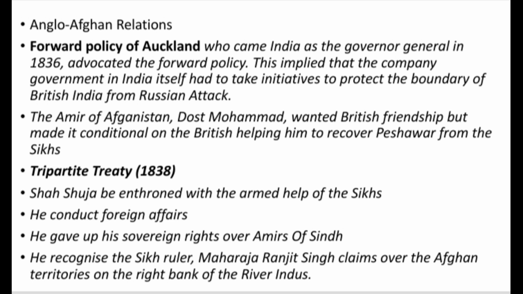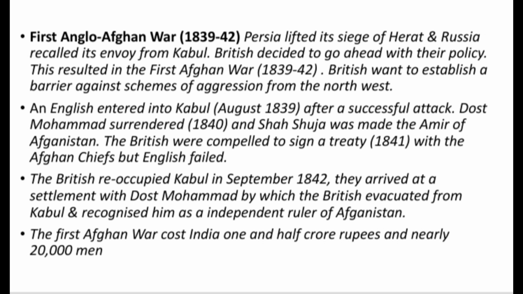Now the First Anglo-Afghan War, 1839 to 42. Soon after the Tripartite Treaty in 1838, there came about a drastic change in the political situation of the region because of the removal of the original irritants. So Persia lifted its siege of Herat, and Russia recalled its envoy from Kabul. Nevertheless, the British decided to go ahead with the forward policy. So this resulted in the First Afghan War, 1839 to 42, and the British intention was to establish a permanent barrier against the schemes of aggression.